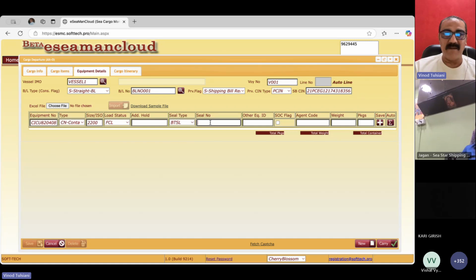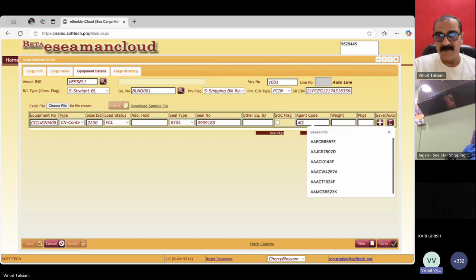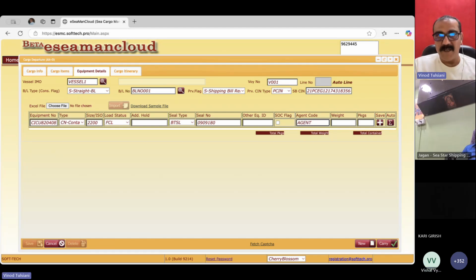The only things available in the shipping bill PDF file are the equipment number, that is the container number, and the seal number. So I do not find it worth populating all the containers, and then users have to modify the data for each and every container. So that is not worth copying, so I have left it out. Okay, sir. Thank you. Got my point. Only two things are available in the shipping bill: the container number and seal number. That's it.